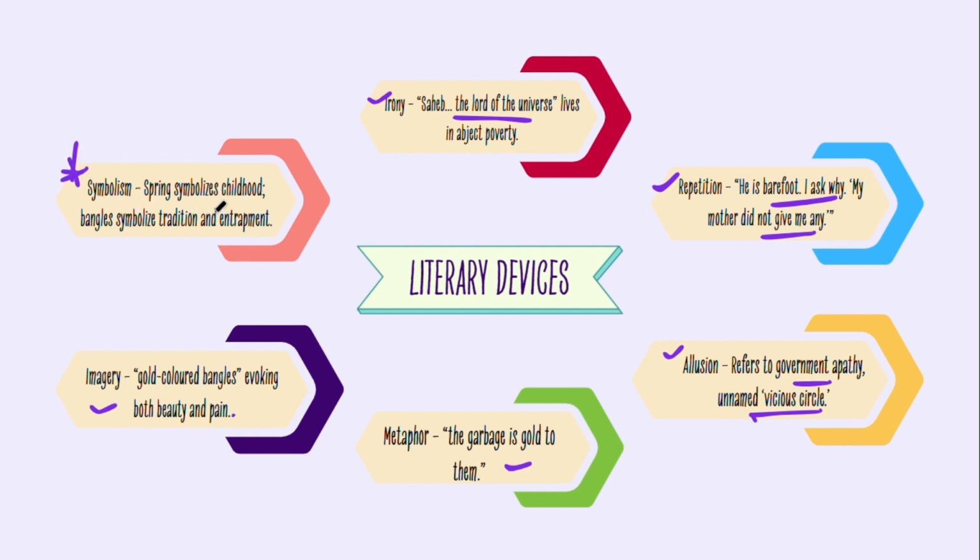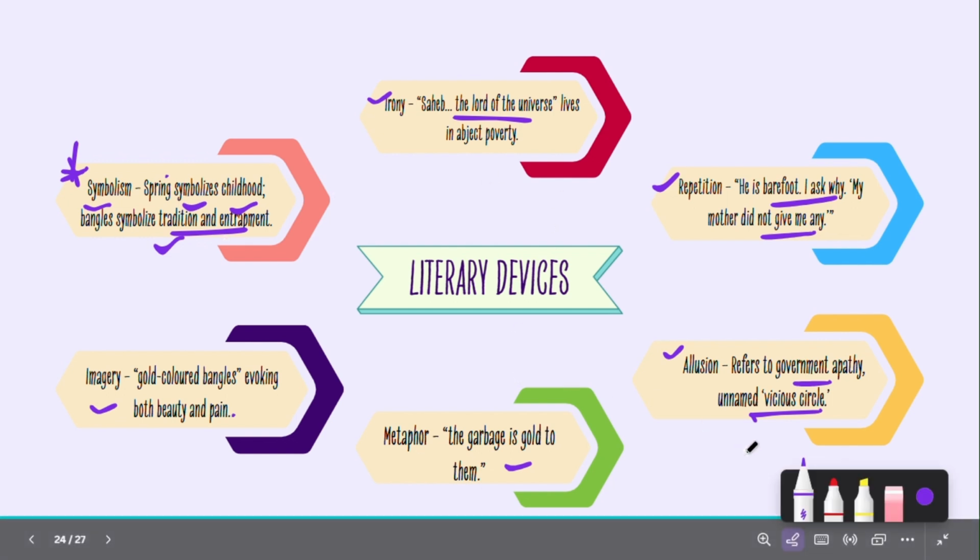Spring symbolizes childhood, bangles symbolize tradition and entrapment. Okay, spring is the symbol for childhood, and bangles symbolize tradition. They also symbolize entrapment, like the people in the bangle making industry have been trapped to do this for generations. They are not able to get out of their state, even though they are making something so valuable for other people who purchase them. All right, they are stuck in this tradition of making bangles and are trapped in this vicious cycle of poverty.